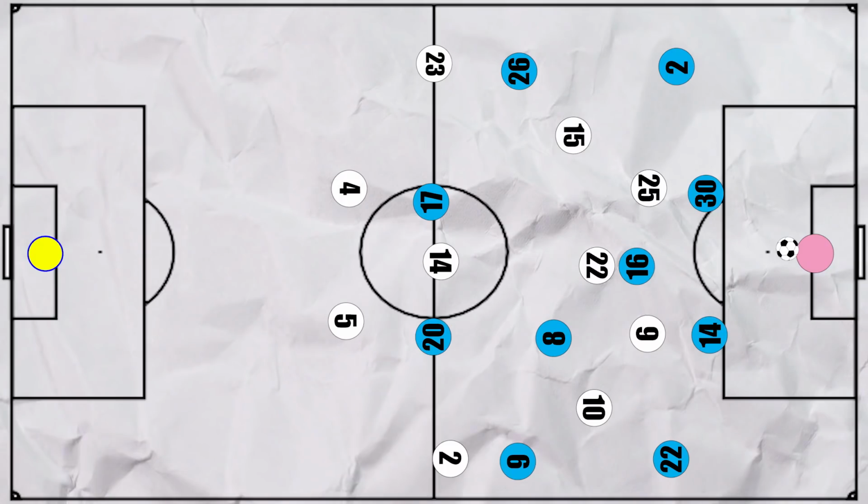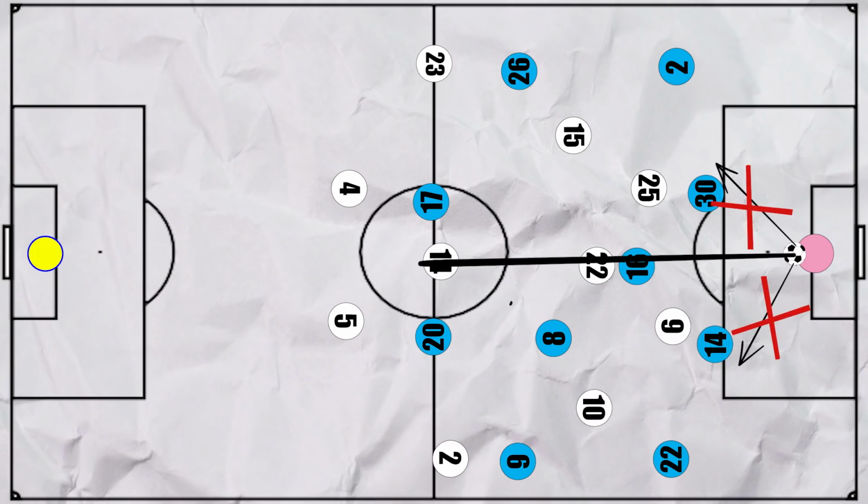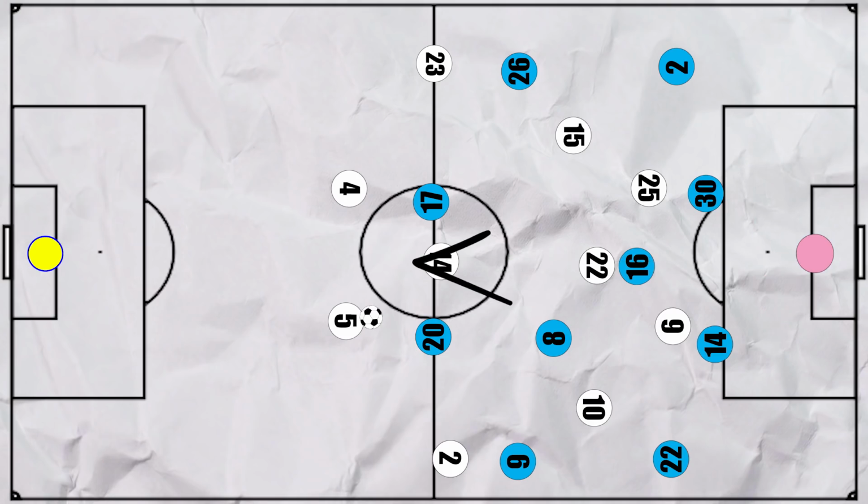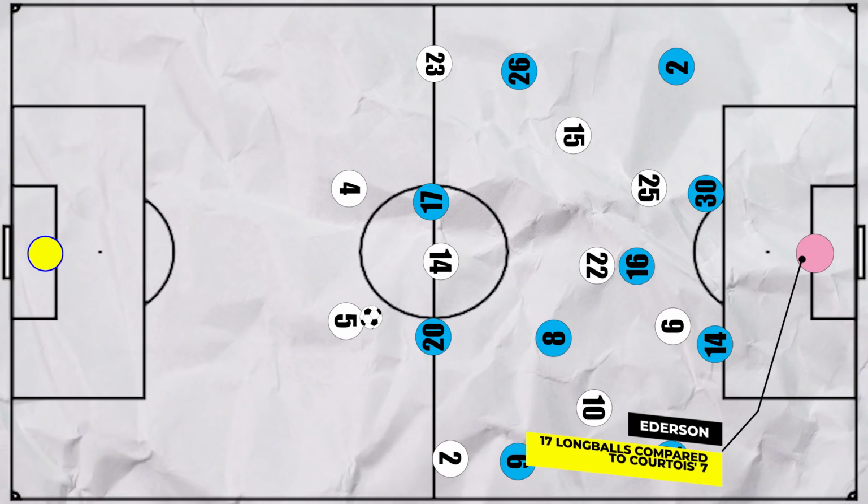Many teams, when attempting to press City high, will also press Ederson to try and win the ball, but this leaves the City centre-back free as a result. Madrid instead let Ederson have the ball, using their press to force City longer where their centre-backs could dominate rather than trying to win the ball high up. This play was so successful, Ederson attempted 17 long balls, which is unusual for a Guardiola side.